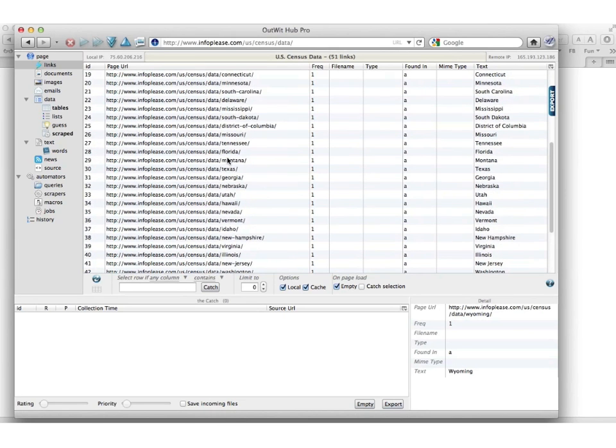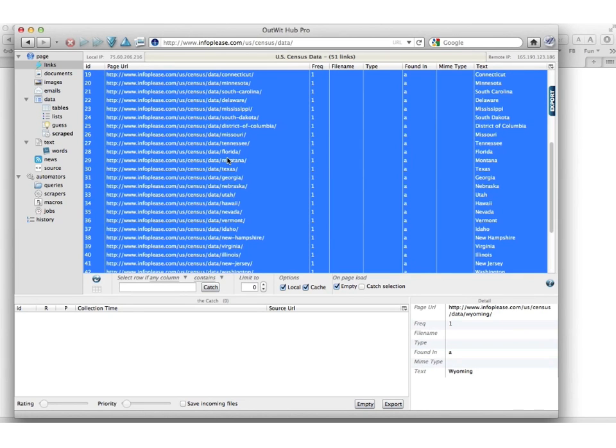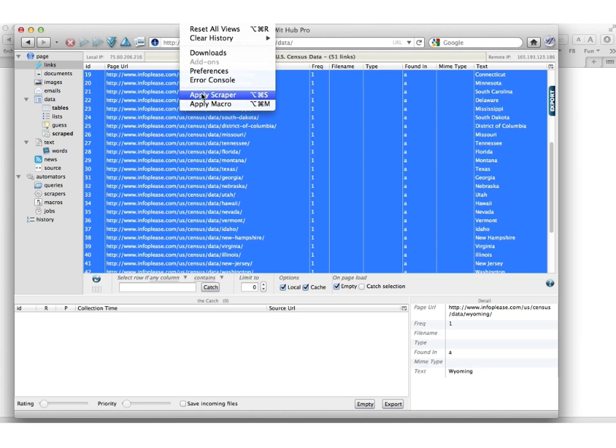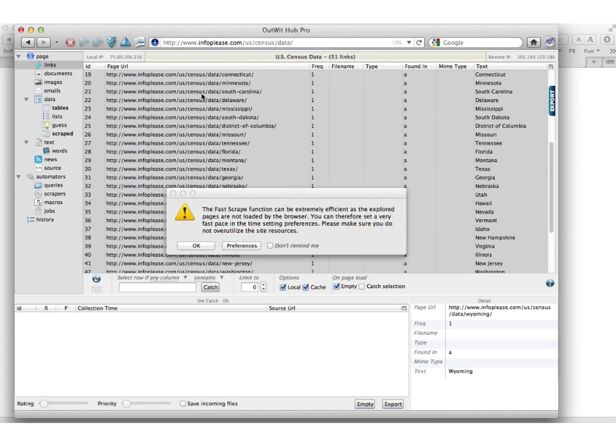Now, we highlight all of these links using Select All, and we go up to the Tools menu, and we say Apply Scraper. Okay? And what that tells it to do is go to each one of those 50 links and see what information it can find.